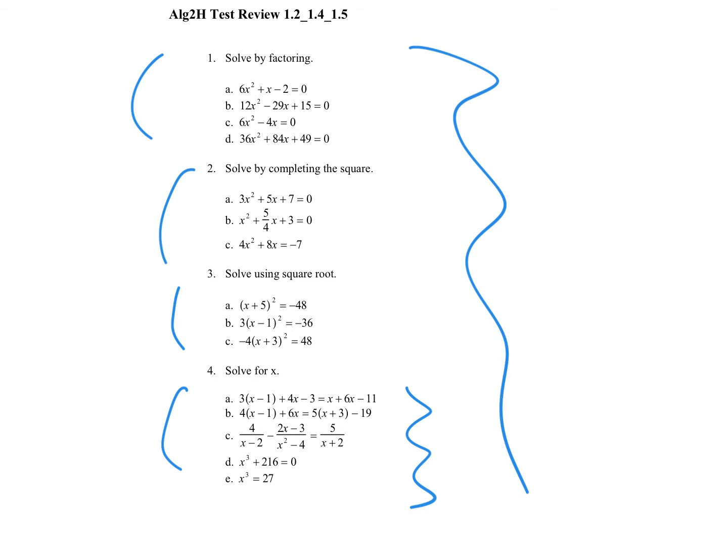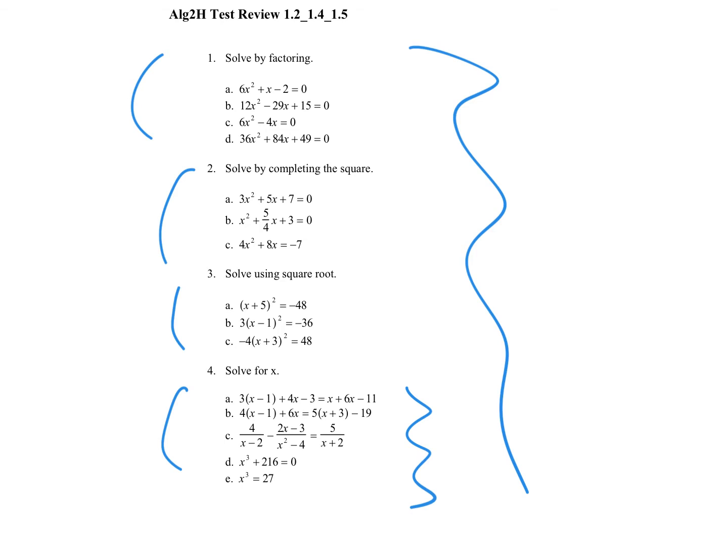13 questions tomorrow. Be able to work rapidly. Because remember, the ones that are involving completing the square, you got to do it pretty quick. And I know somebody asked me yesterday, what if they say use completing the square? Could I use another technique like quadratic formula to check my answer? Absolutely. You can use any one of the 4 techniques. Sometimes if it's something that's factorable, you could use all 4 techniques to do it. If it's not factorable, then you have to do completing the square or quadratic formula. You don't have a choice if it's not factorable.